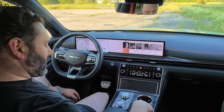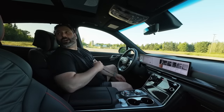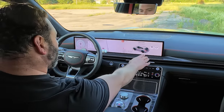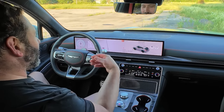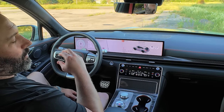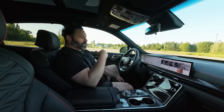So there's also, with drive mode, there's terrain mode, right? So if I go terrain, I do have snow, mud, and sand. Like you're gonna take this off-road. I will not. Perhaps you shouldn't either. Your car, your choice. But there's also a terrain mode button over here. It's gonna give you everything from pitch angle and your roll angle, your latitude, longitude, elevation. I mean, this is the kind of stuff that you don't even get in some of those entry-level off-roaders that barely have skid plates and all that stuff. Most of them don't even give you that kind of information. So yeah, cool.